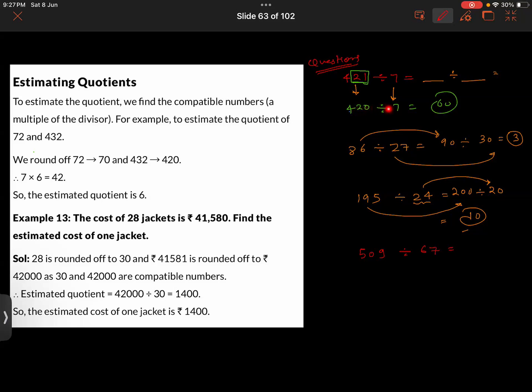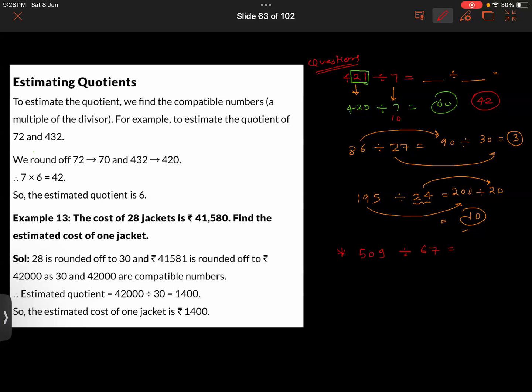Say for example, if you were to round 7 to the nearest 10, it will become 10. Okay. Say that it becomes 10. But then you would be getting the answer 42 now. But 42 is very different from the actual answer we should be getting. So the difference should not be that much. So you can round off only one of the numbers if that is the case.